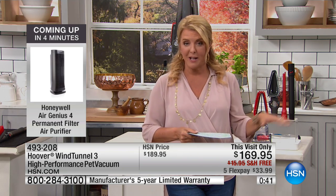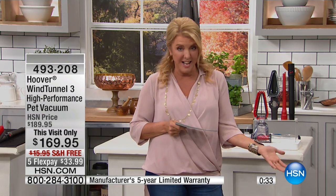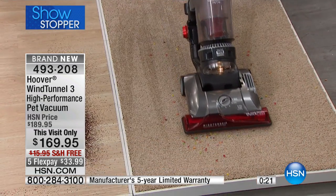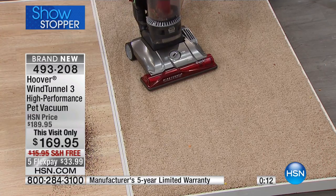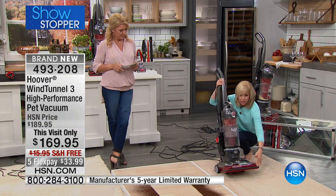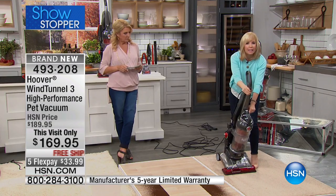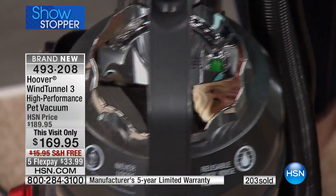We'll spread your payments out over five months, but it's not layaway — we send it out to you right away. And you have a 30-day ironclad guarantee. Put it to the test. This can handle just the worst jobs you have around the house. All you have to do is put it on hose and it instantly converts to your tools. It also has an extra-wide 15-inch cleaning path, a headlight, cyclonic technology, Wind Tunnel technology, and you never have to buy a bag or a filter. The green light tells you when it's time to clean and change your filter.